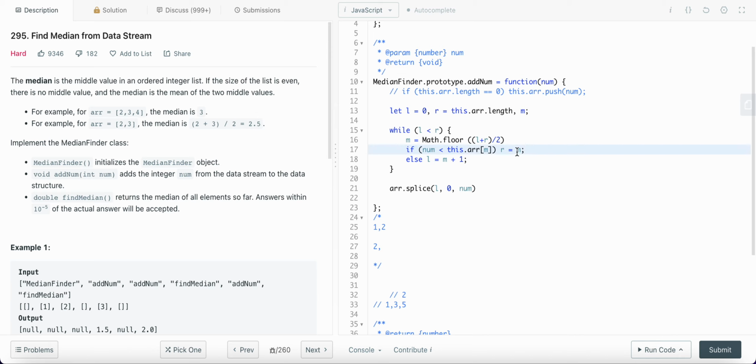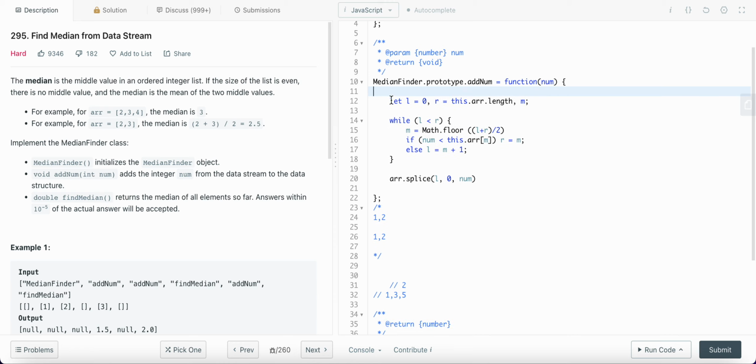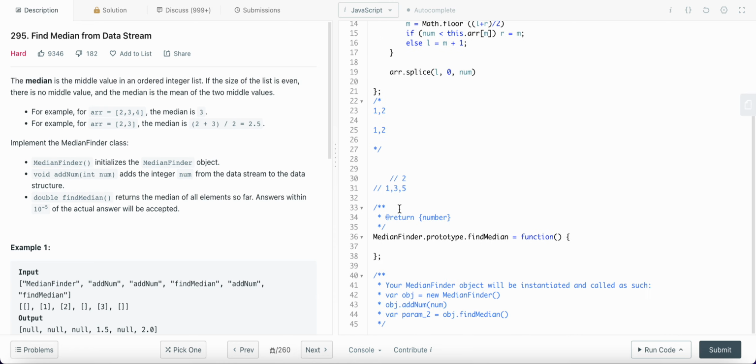So basically right becomes equal to 0. Now left and right both become equal to 0 here, so we exit from this while loop and then we insert our new element at index 0. So our element is inserted here. So far this function is all right, so we do not need this line, so I'm just going to remove that. And now we need to find the median.